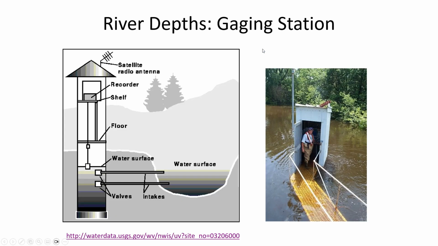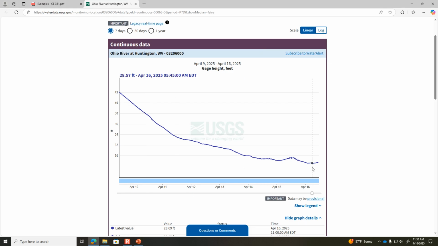So like if we knew, just going back to this gauge data, if we know that in Huntington the water depth right now is 28.67 feet. If I went 2 miles upstream, I could find out what is the depth unknown. Either I could go 2 miles upstream and find out what is the depth at that location, or I could say I want to go upstream and I want to find out how far is it to where the depth is 28 feet instead of 28.67.